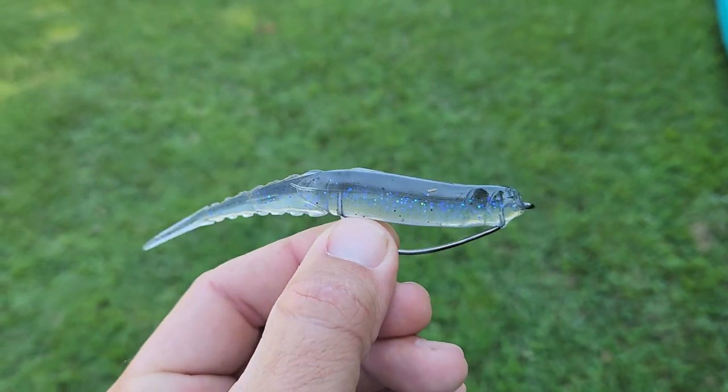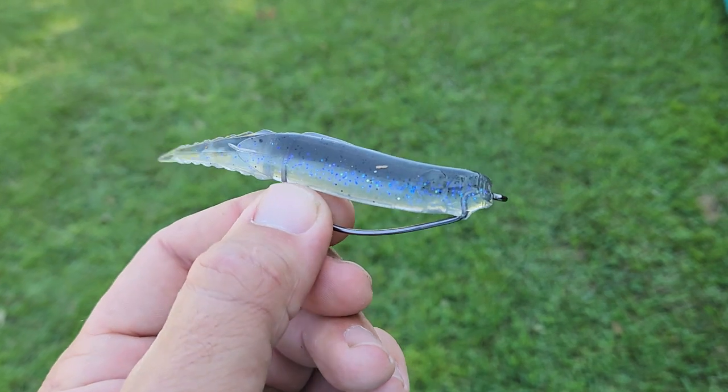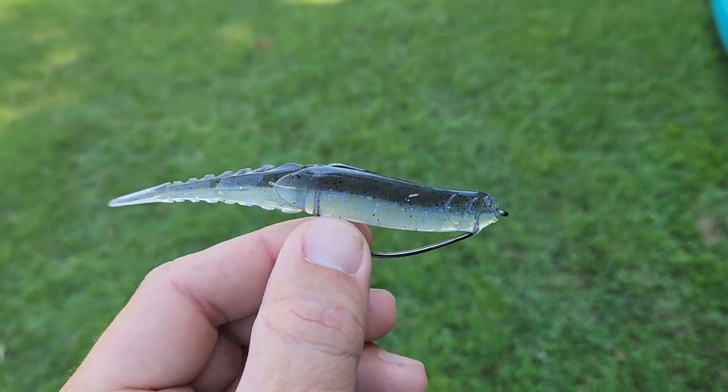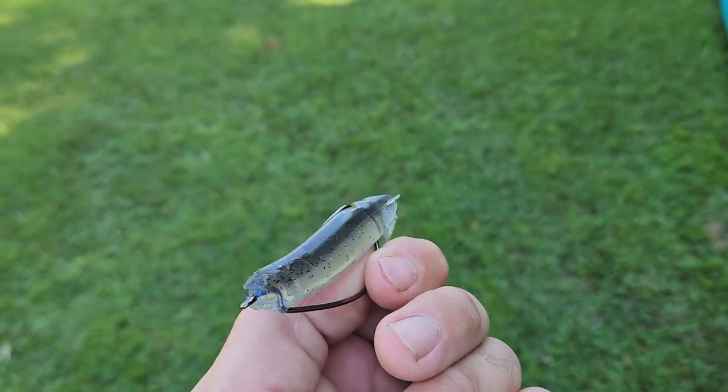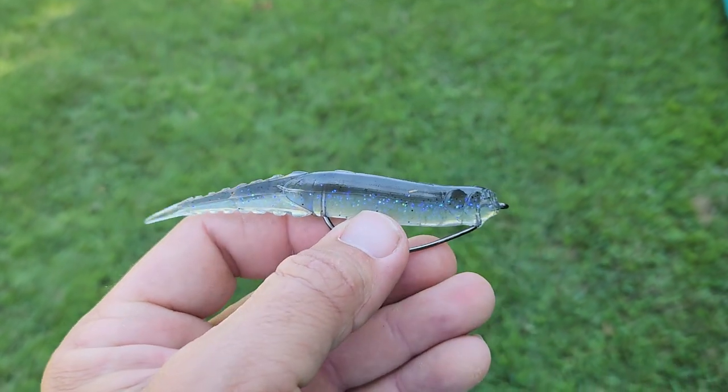And I know Z-Man floats, so that may not be quite enough weight. I may need to put like a 16th ounce EWG hook on, or even an 1/8, to really make it work like I want it to. But yep, I'm excited about it.